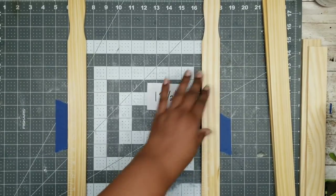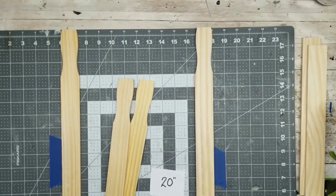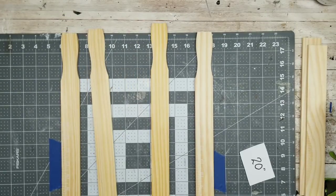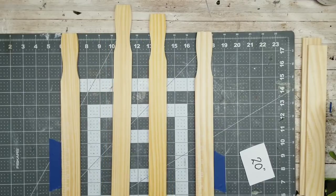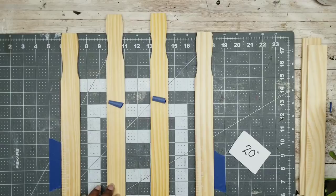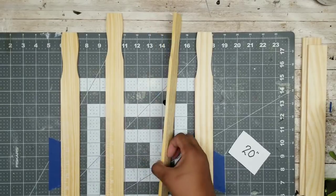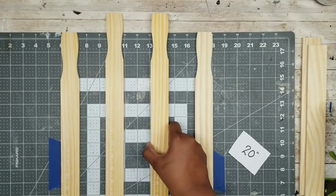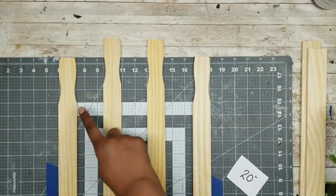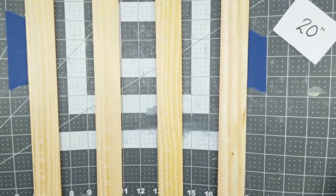Now you do want to make sure the bottom is lined up with the bottom of the mat as well. So now grab 2 of those 20-inch sticks, and we're just going to space those evenly in the center. I found that 2 inches apart was perfect. Now again, we are going to place some of that rolled up tape on there, and we're going to tape them down to the mat as well, and they should remain in place nice and even, and these 2 will be even in the center. So now you see the top will form an arch, and the bottom will be straight across.